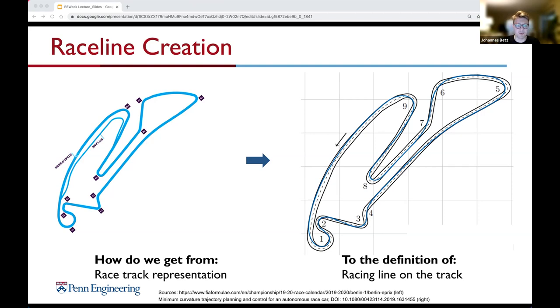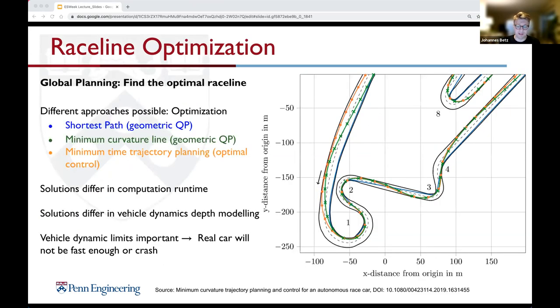So when it comes to race line creation, or finding an optimal path, when we talk about optimality, it's all about optimization methods. I'm not sure how familiar you are with optimization techniques. It's not a problem if you haven't deep dived into this topic yet. I'll just give you the high-level introduction of what we need to do. When we talk about global optimal race lines, we mainly talk about three things.